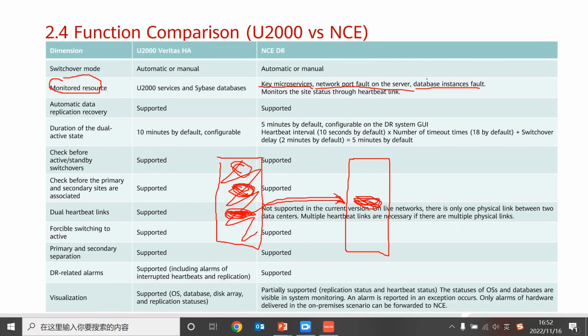I put the documentation down here. And the requirements, you have also asked about the requirements. The requirements to set up the DR system are in this document.